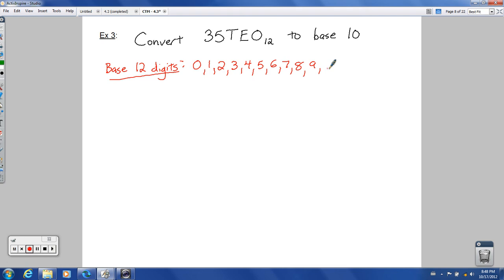Let me write it now and then show you why. So what's wrong with that? Well, I just put two different symbols here. This is two digits, and you can only have one digit in your system. You can't do two things counting as one. So I need to take this, I'm going to erase this, to represent 10. Since it starts with a T, that's what this matches up with. And since 11 starts with an E, we're going to use that for that. So this is going to be T and E. This is T for 10 and this is E for 11.